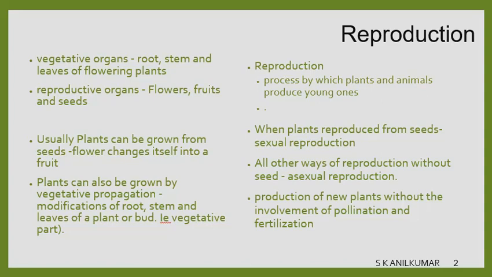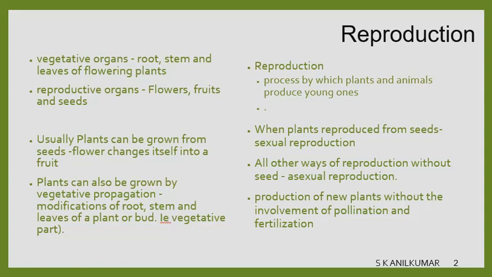What is reproduction? Creation or generation of one plant from another plant is reproduction. Now, in the animal kingdom, we know reproduction happens through eggs. Sometimes a baby offspring is given birth to by the adult mother. These are the ways of reproduction.